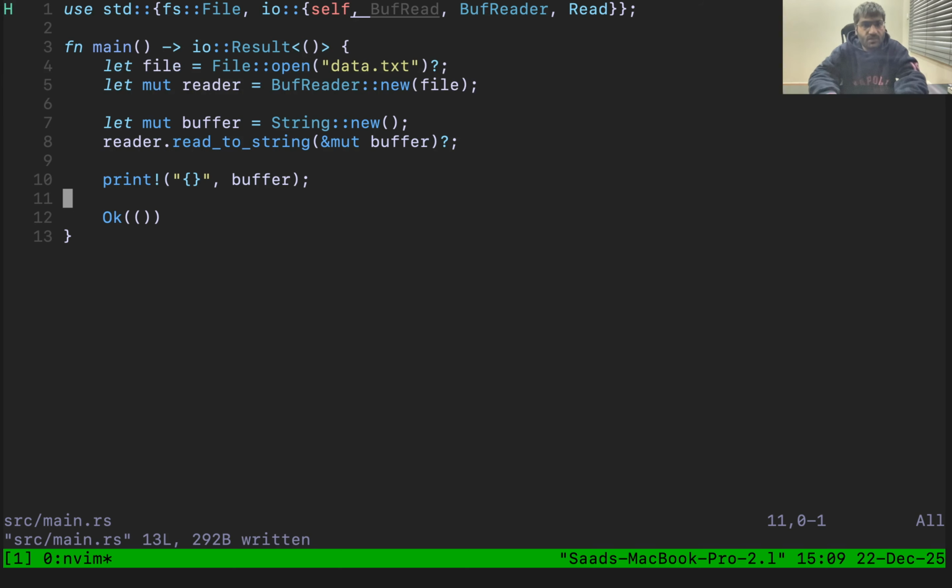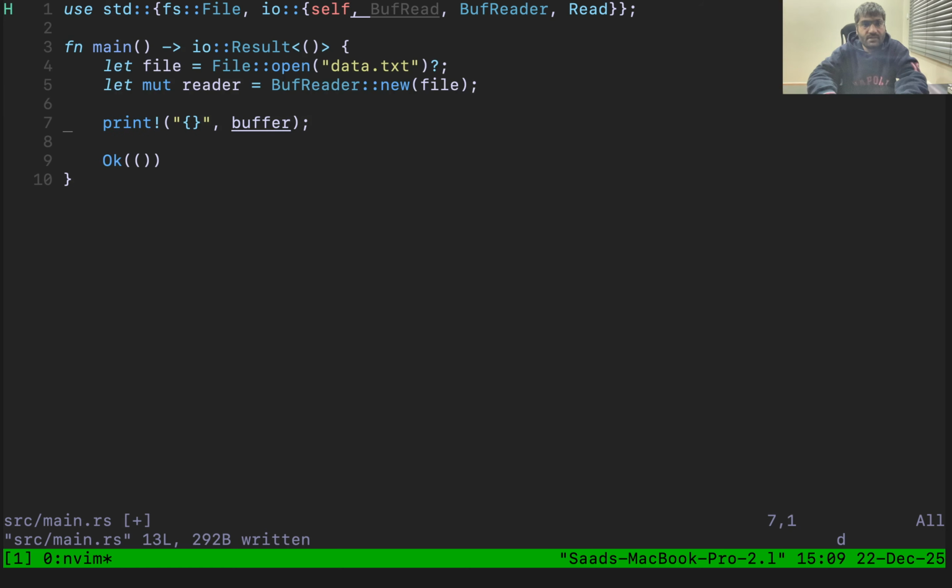As you can see, we have used the buffer reader. With this approach, we have made far fewer system calls compared to the previous code. Also, one more important thing is the common use case of reading anything line by line. Let me give you an example of reading the data by line.